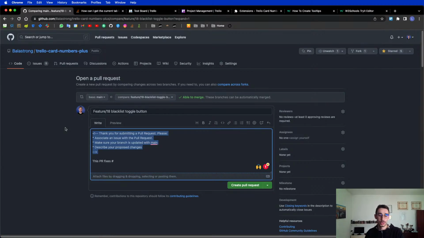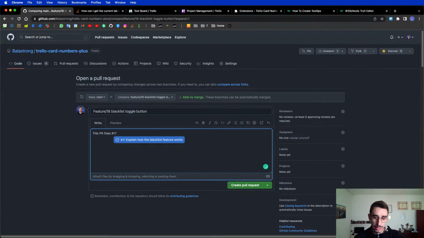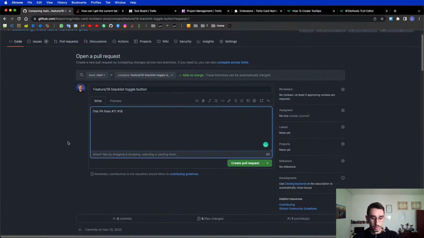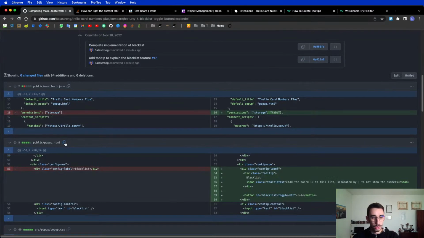Associate an issue with a pull request, make sure your branch is updated with main, and describe your proposed changes. So this PR fixes 17, explain how the blacklist feature works, and 18, quickly add remove the current board to the blacklist. And I can do a code review of my own code.